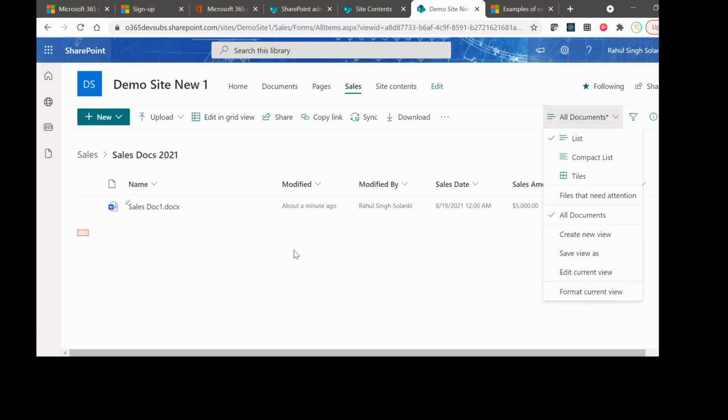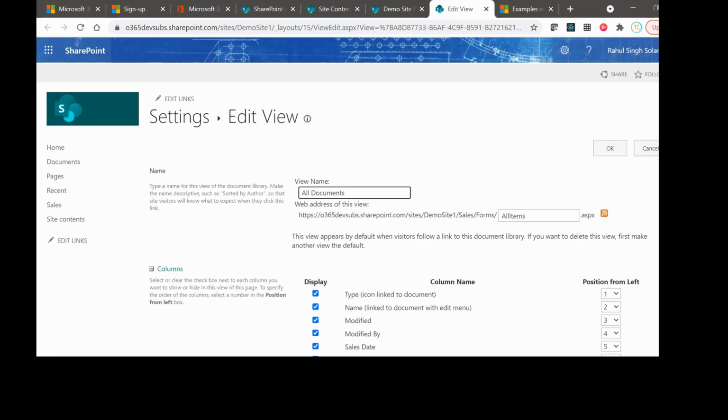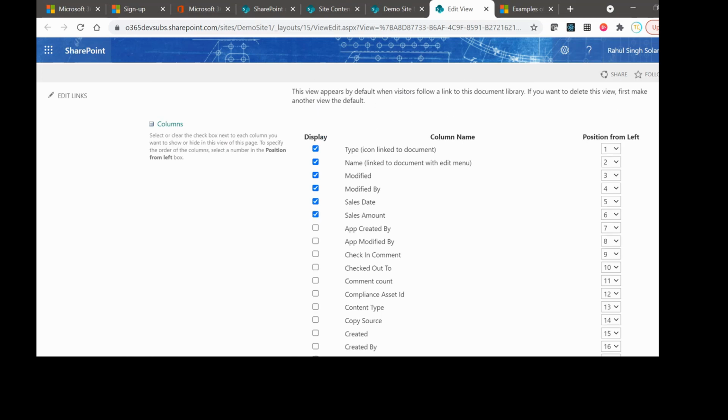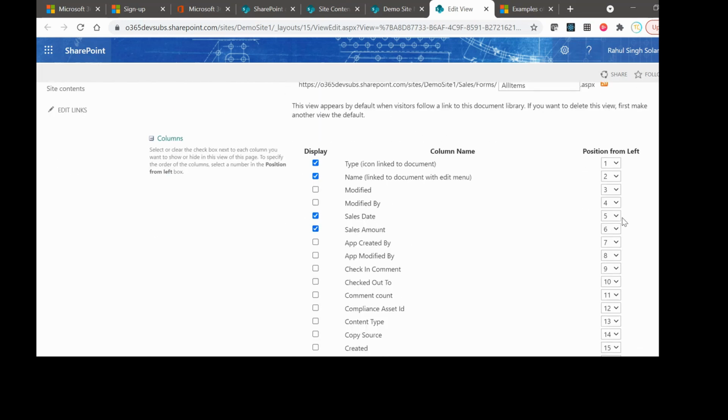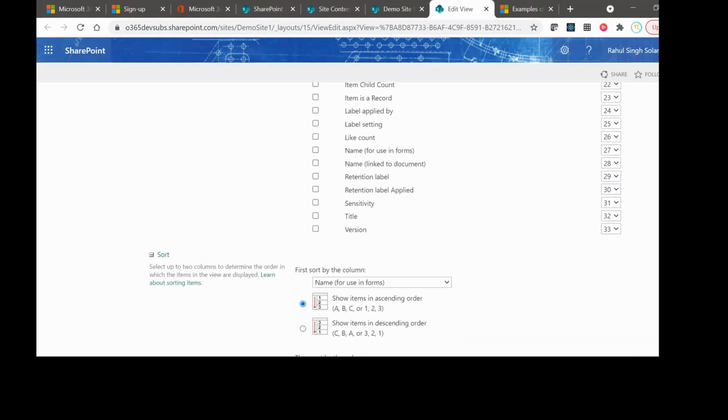So for example, I don't want Modified and Modified By, so I can edit the current view and just deselect the options which I don't want. And I can also change the order. For example, I want sales amount to come before sales date, so I can just reverse that. That will change the sequence.